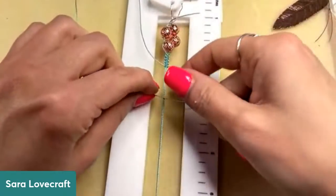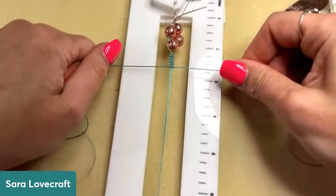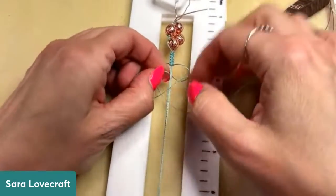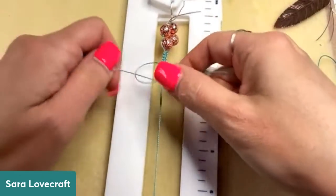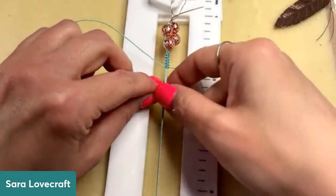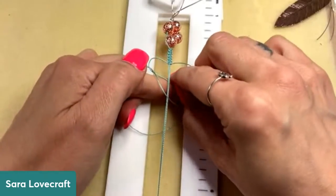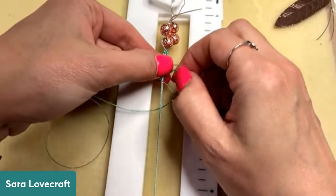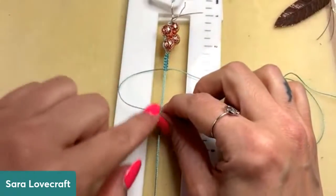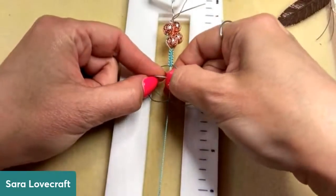Okay, P shape. Behind and up through our Q shape, behind and up through, and pull. Okay, our P shape, left cord goes over that, behind and up through, and pull. Our left cord makes our Q shape. The right cord crosses over that, goes behind and up through.